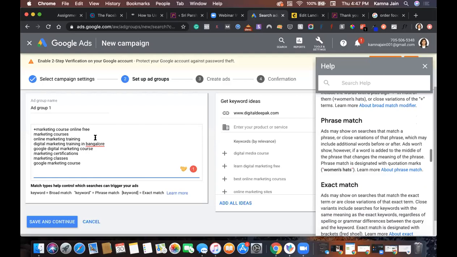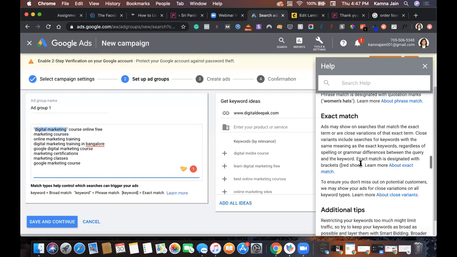Phrase match means, and I know it might sound a little confusing, but I just want to give you a rough knowledge and overview of it. If you put something in quotes, then as long as those words within the quotes are there in anything a user searches for, your ad will trigger.